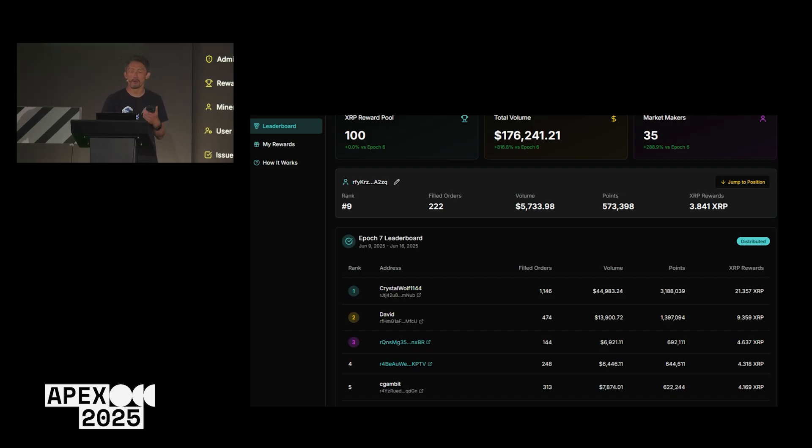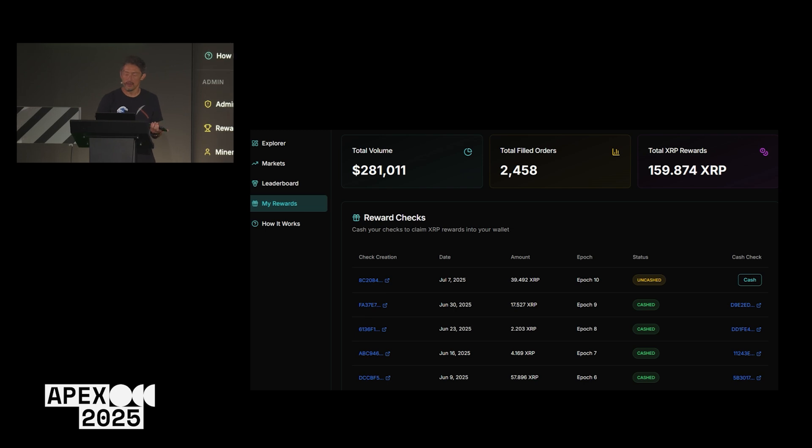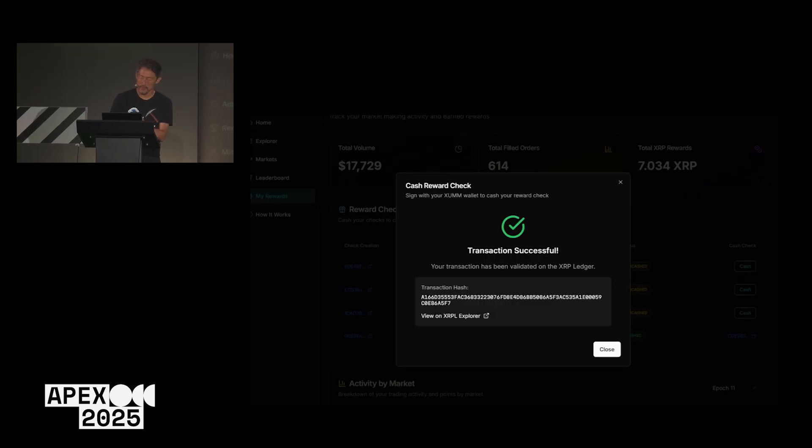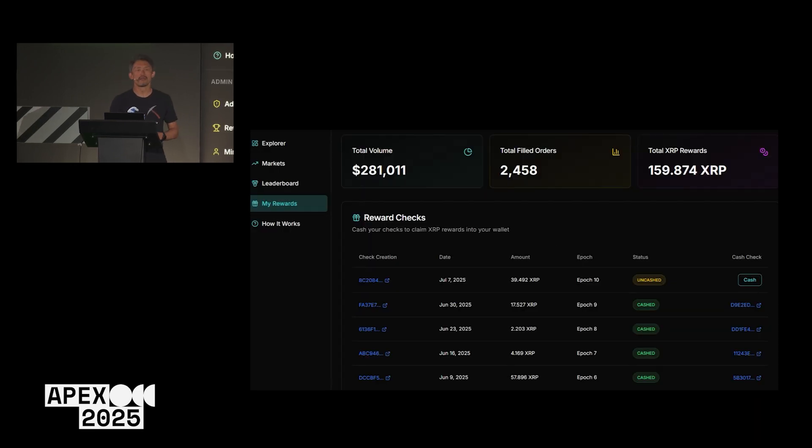After every week, you'll be able to claim your rewards through Checks. I've already claimed my epoch 5 check, but I haven't yet claimed my epoch 6 check, so let me do that now. Checks reserve an amount in a wallet that allows only one person to claim. I'll scan the Xumm QR code and send that transaction to the XRPL chain to claim. I just received 0.8 XRP in my wallet for the week's activity.